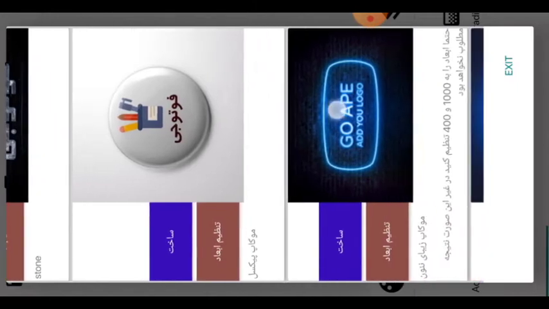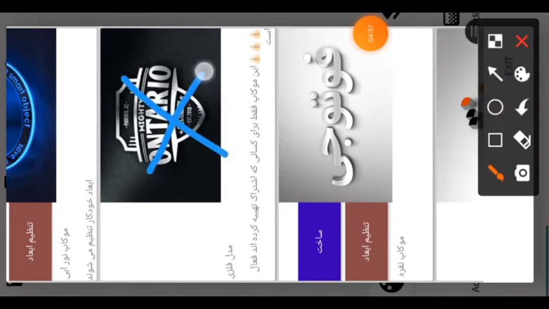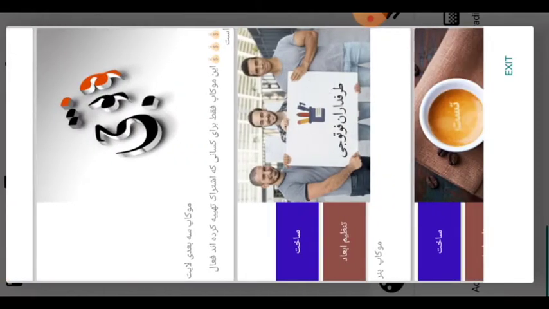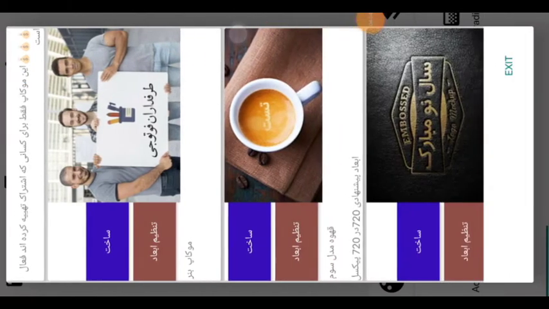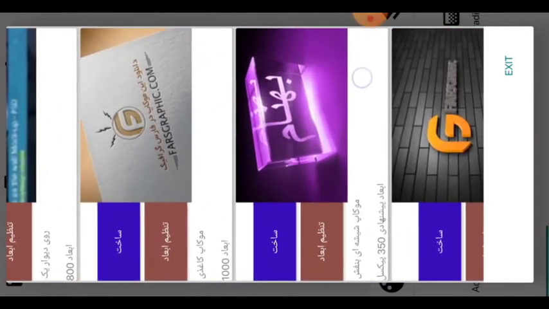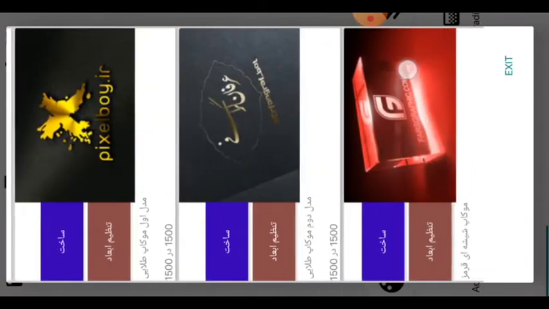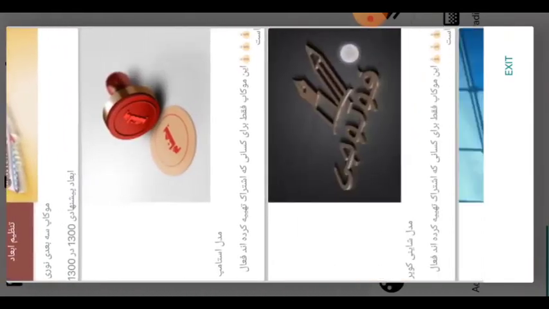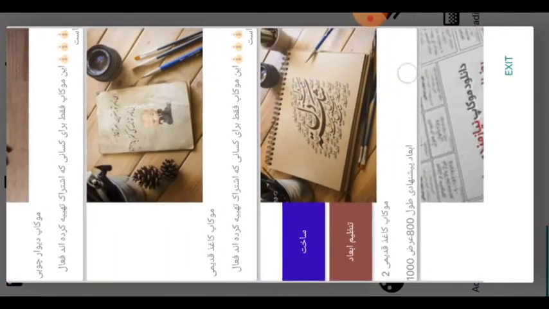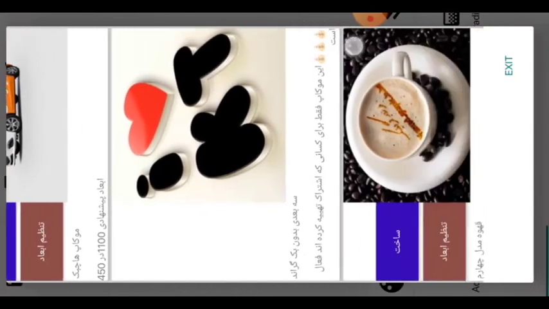So these are some of the ones that are okay now. The ones that are not free, like this one is paid, this one is paid. See it. Anyone you see this, know that it is paid. So just swap, then you can check for the free ones. You can use this one for free. All these ones are paid. The ones with a coin are paid. This one is also paid. So I'm just doing a quick check on the app now, so that you know the ones that are free.